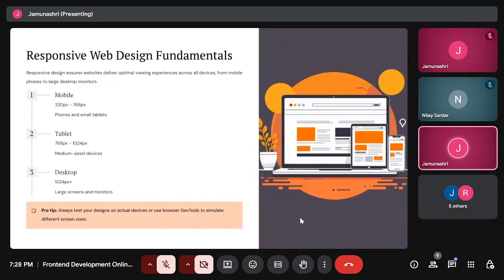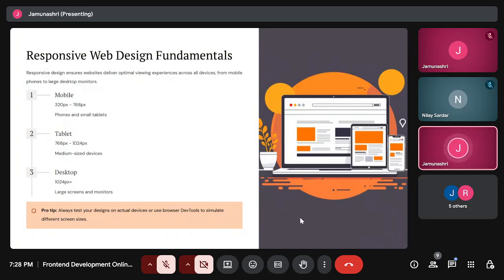And the third one, the most important one, is web design fundamentals. As we already discussed, if our web page is running on mobile devices, some mobile devices have a width of 328 pixels, some devices have 500 pixels. Maybe some Samsung models will also have that.